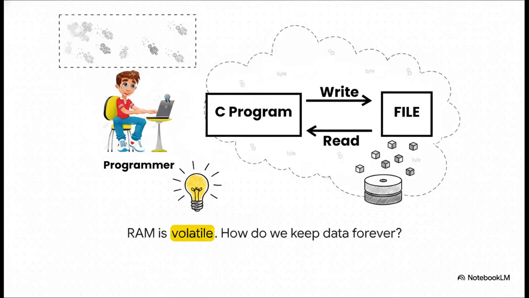But I want to leave you with one final, very important thought. Up to this point, all these massive arrays of employee structures we've built, they're stored in RAM, and RAM is volatile. That means the very second your program ends or your power cuts out, all that data vanishes completely. So how do we fix that? In the next chapter, we'll learn file handling in C and discover how programs can permanently store and retrieve data from files. You definitely won't want to miss that.